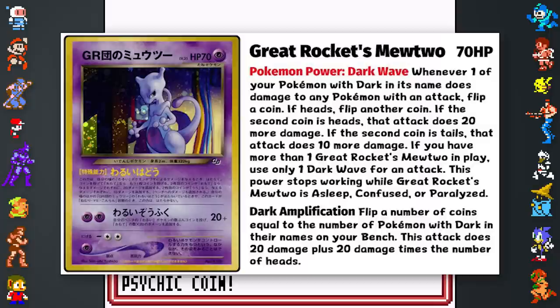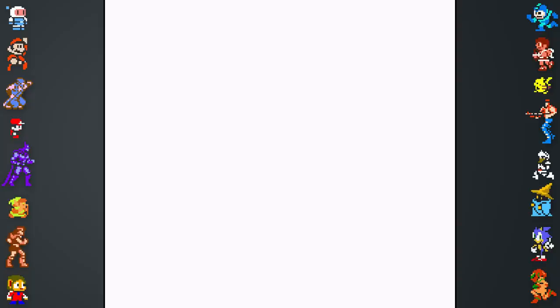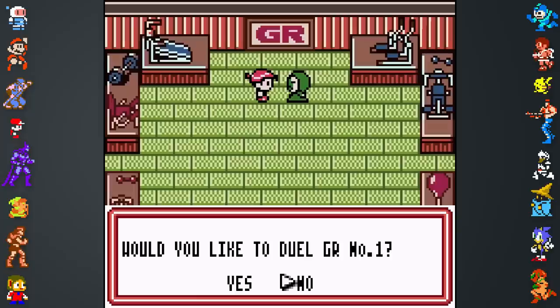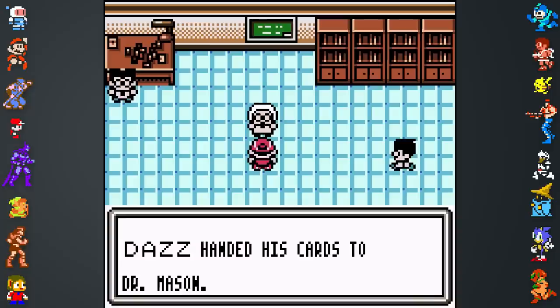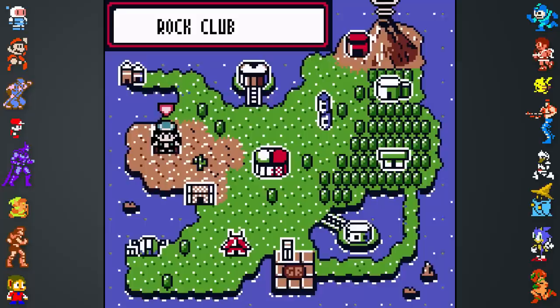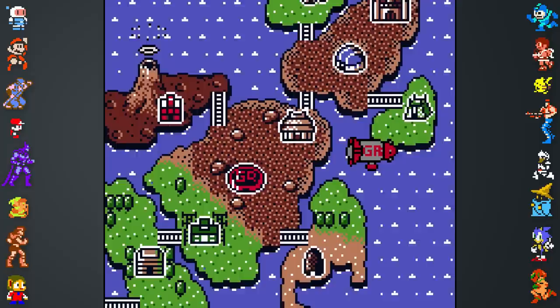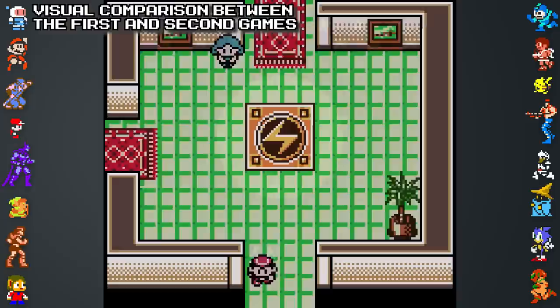Here's a translation of the card text — its abilities essentially make it the captain of all dark Pokémon. It wasn't just the card count that increased; the size of the entire game was increased massively. Rather than a simple collect-all-the-badges plot, a rival team was introduced known as Team Great Rocket, led by King Bididichi. This group kidnaps the clubmasters from around the island featured in the original release and steals everyone's cards. The player assumes the role of a hero setting off to rescue the masters and restore the status quo. Similarly to how Gold and Silver introduced a second island, TCG GB2 is also made up of two different islands — the island from the first game, and a second island called GR Island — partly to address the common complaint of the first game's rather short playtime.